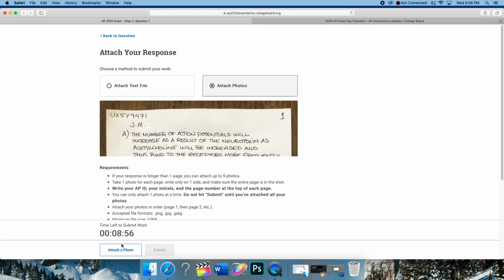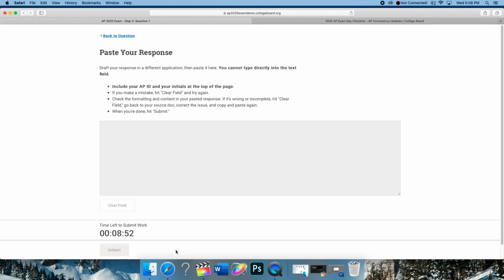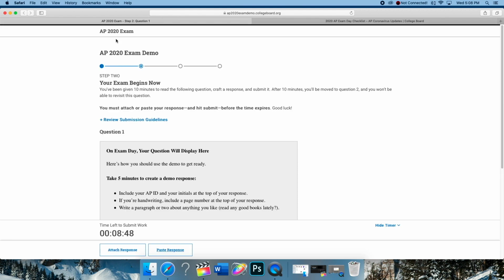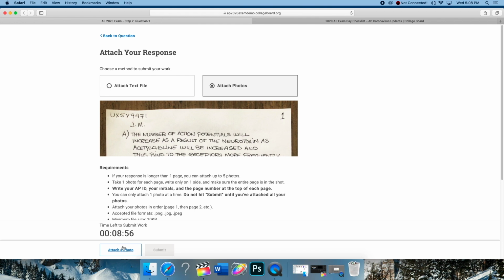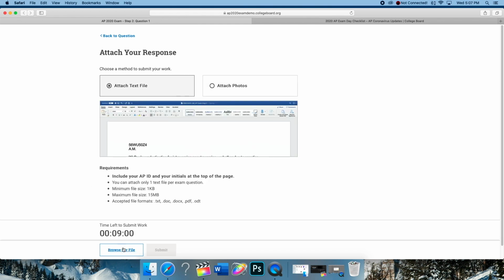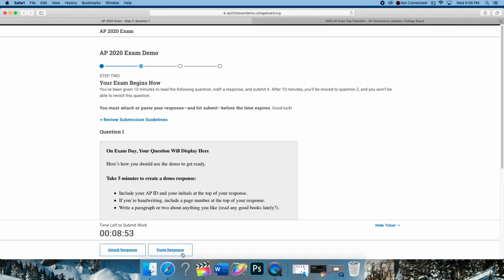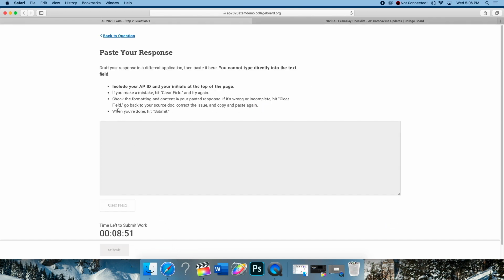You can submit your work in 3 different ways. First, you can copy and paste your information from one document into the box. Second, you can upload a photo of your handwritten work. Finally, you can attach a file that contains your work. Most exams are 45 minutes long, so make sure you keep good pacing and track of your time.